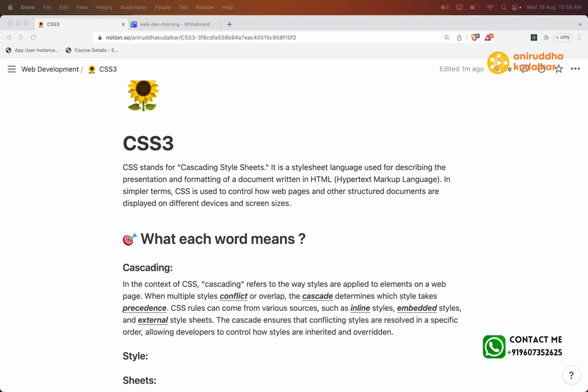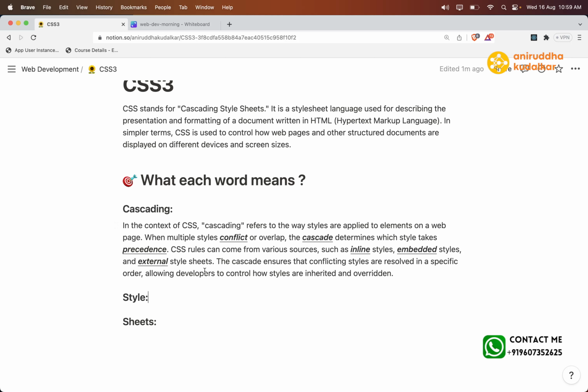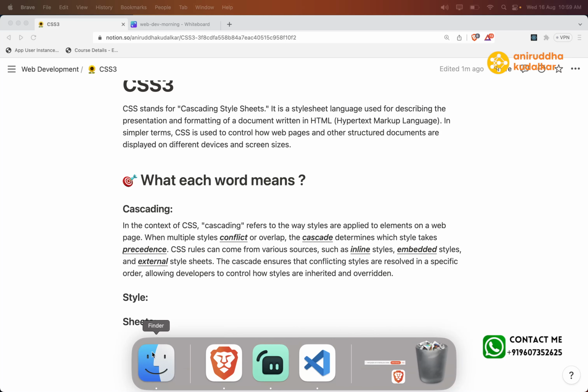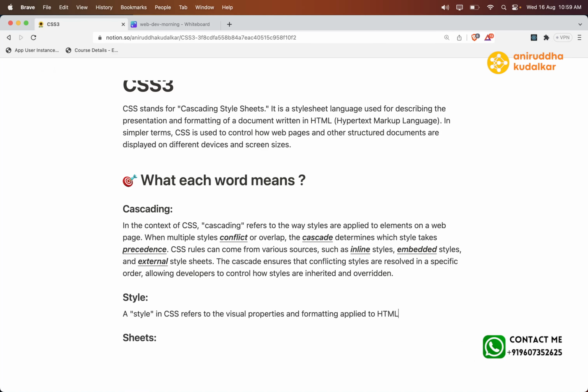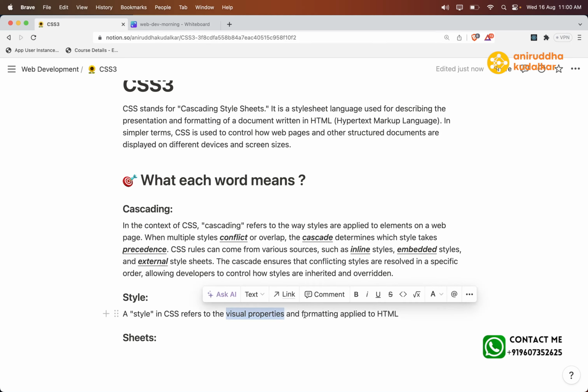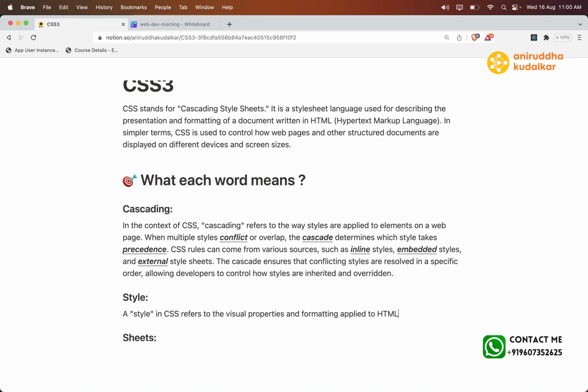Now, what do you mean by style? Border color, background color. A style in CSS refers to the visual properties and formatting applied to the HTML elements.